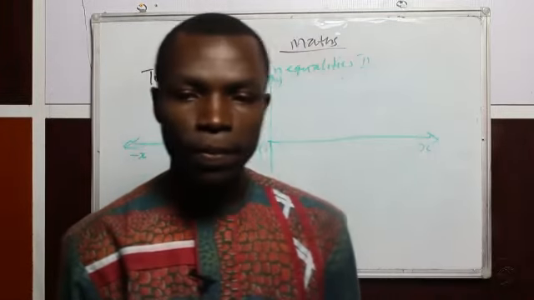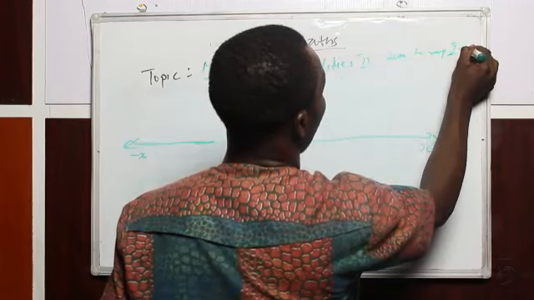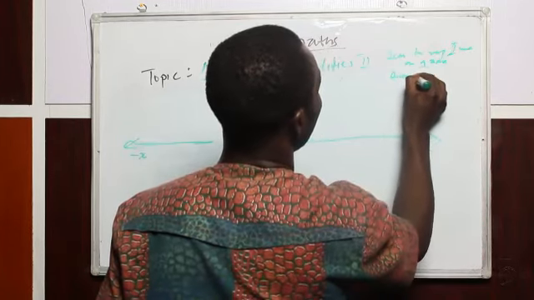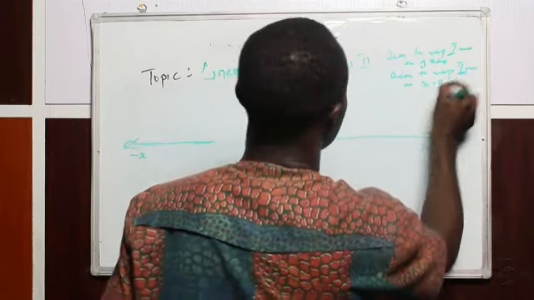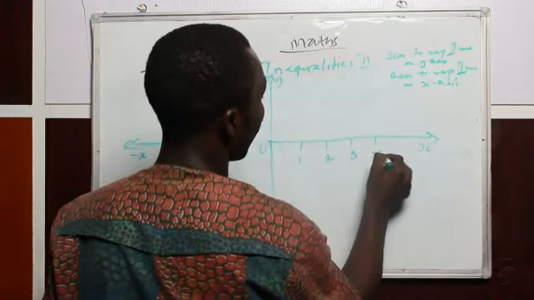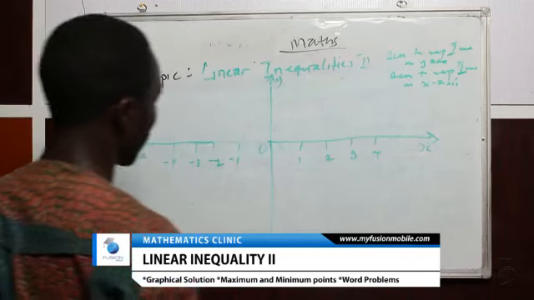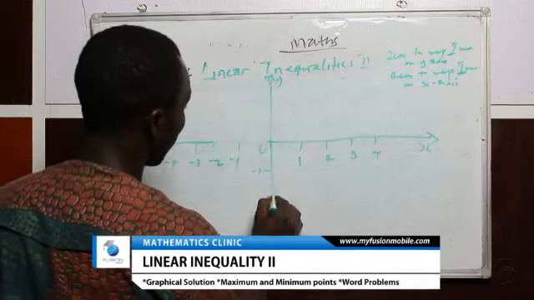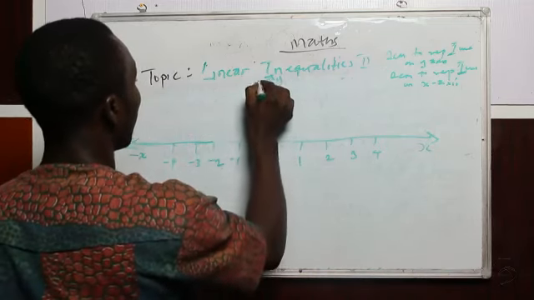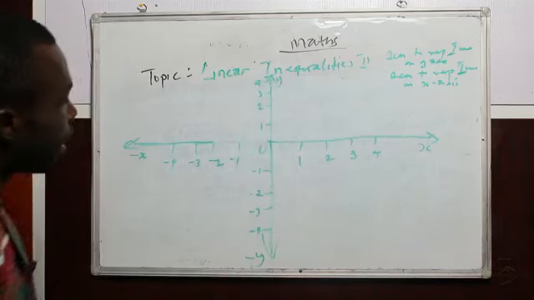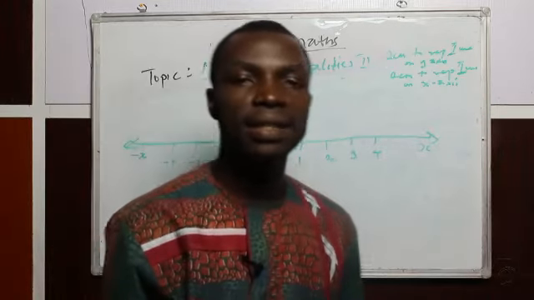Now, the next thing is that you choose your scale. I've told you that let's use 2 centimeters to represent 1 unit on y-axis and 2 centimeters to represent 1 unit on x-axis. Therefore, this place is 1, 2, 3, 4. This place is minus 1, minus 2, minus 3, minus 4. And this place is minus 1, minus 2, minus 3, minus 4. This place is 1, 2, 3, 4. We said 2 centimeters to represent 1 unit, so you place your ruler, 2 centimeters, the same thing applicable to both x-axis and y-axis.